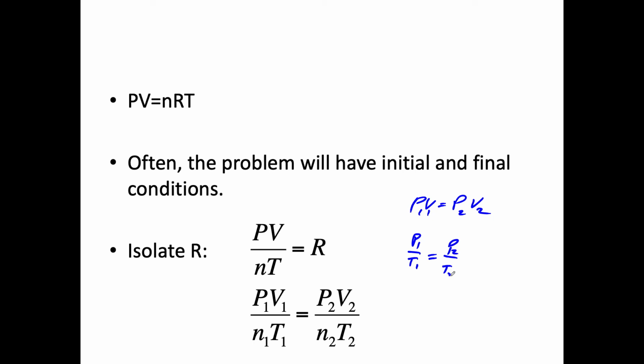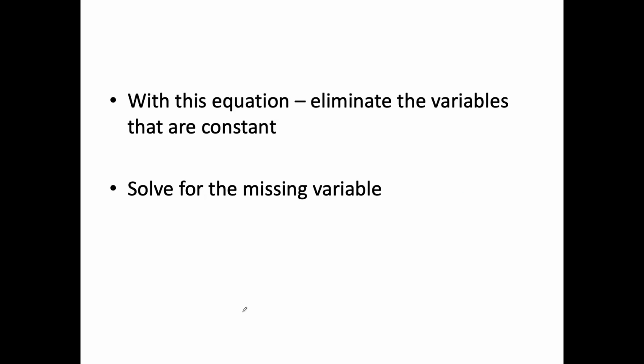Here are the basic gas equations all together. Use this equation, then figure out what's constant, and you should be able to figure out how to solve it. And this is what I mean: with this equation, you eliminate the variables that are constant. Now, how do you know the variables are constant?